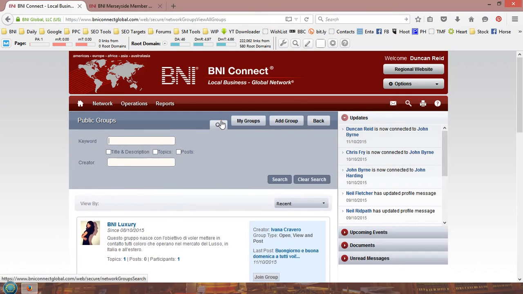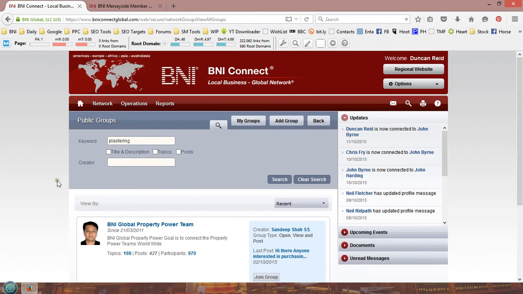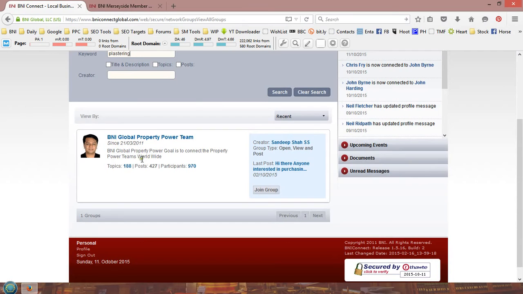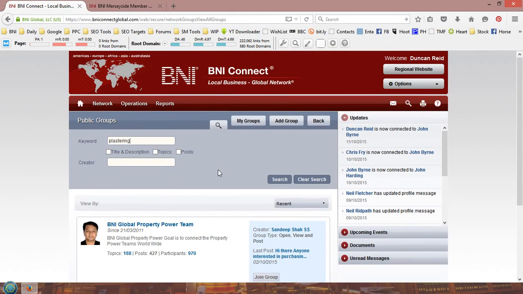Or you can search. So if we would search for, I don't know, plastering, straight away gives us a group that's a global property accounting. Could be interesting. Who knows? But worth having a quick look, and you will get a digest email from those groups in your email if you've got that set. But you can also go into them and just participate. I'm not going to cover that in this video to any extent, because that's something for you to have a bit of a play around with, and we may in future do some more in-depth training.